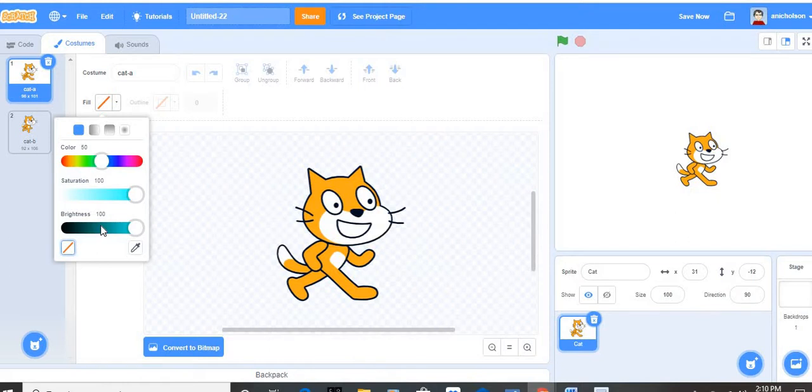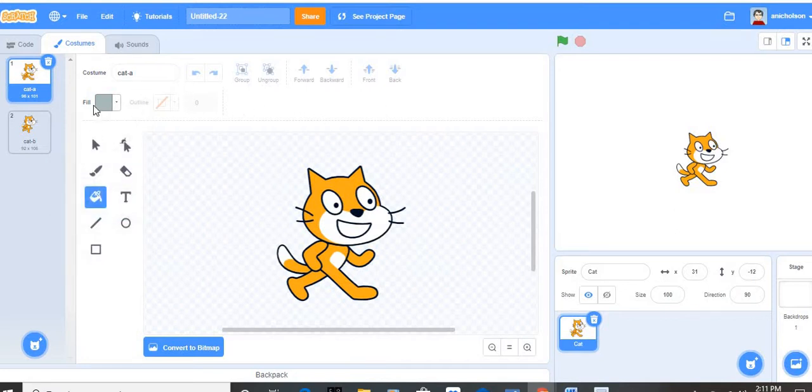And this probably isn't a color you'd find on a cat, but I'm going to do kind of a light blue. And I could slide around, I can pick on the different options here. I'm going to do a light blue. And then I usually just click off to get rid of that color palette. And I can come over here and change everything that was orange to blue. So it's doing it bit by bit.